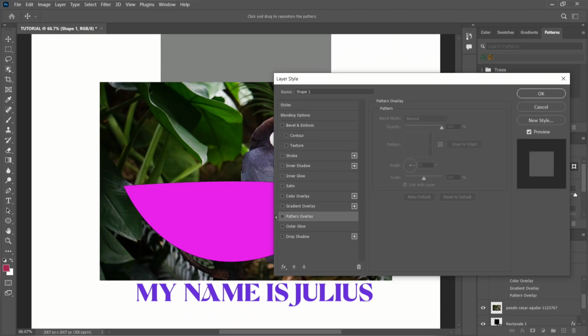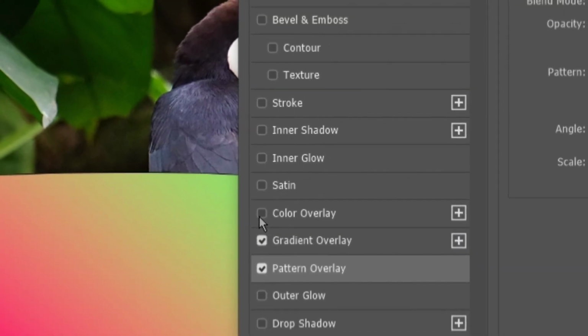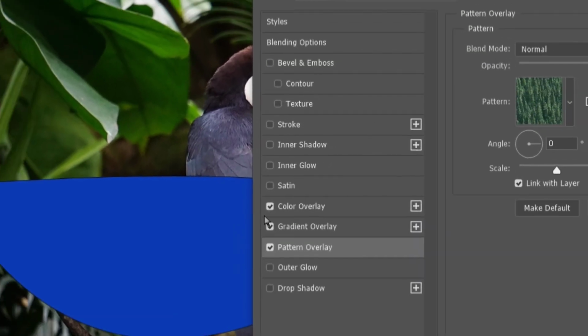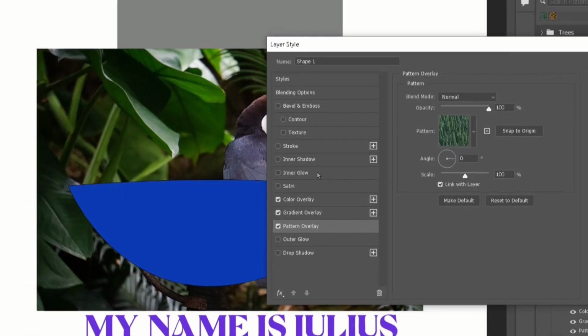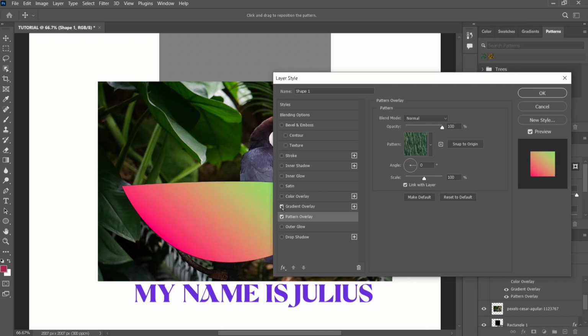Now, the reason why, you see, let's say if I keep the gradient on like this and this on the pattern, the pattern does not show because the gradient is above the pattern. Same way, if I turn on the color overlay, it will shadow the gradient overlay. As I said, layers affect how things show over here. So always, if you want to apply gradient, turn the color overlay off, maintain the gradient. If you want to apply pattern, turn off the gradient. Now that makes sense. So let me turn off the pattern right now.